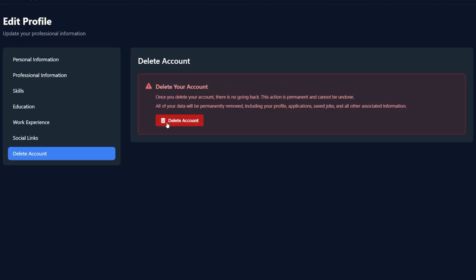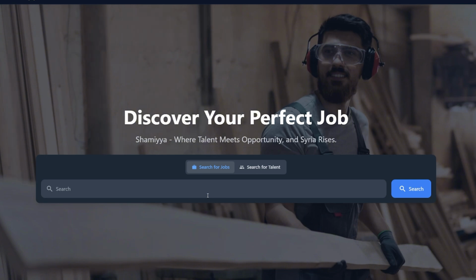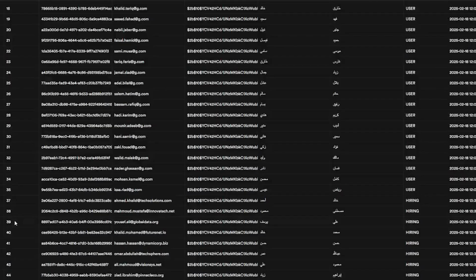I'm gonna hit delete and see what will happen. I have to type delete first, which is kind of authentication to permanently delete my account, which honestly, I don't care about this account, so I'm going to try to delete it. Okay, I am already kicked out of my account. And if I search the database right now, I shouldn't find it. So I searched my entire database and I couldn't find it.